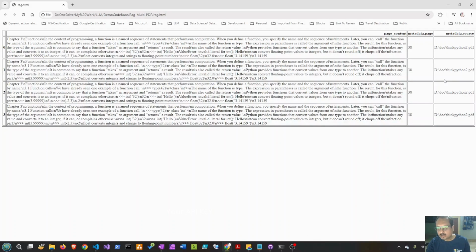If you go to the right side, you will see that it is getting the word from this PDF and this PDF. If you search over here, you see why it is retrieving the document for you. It is also specifying the page from where it has fetched the data. It's a similarity match.